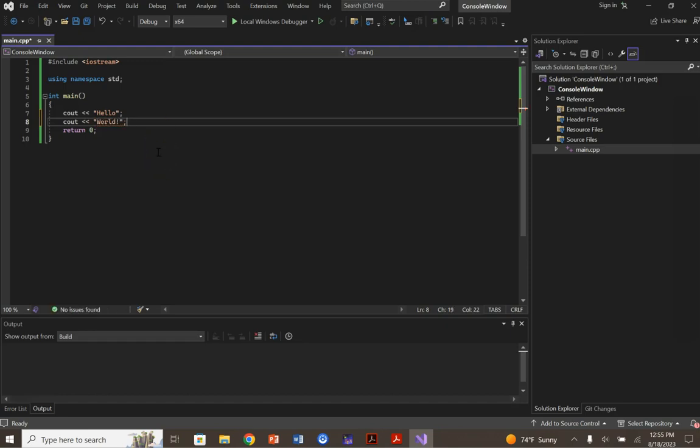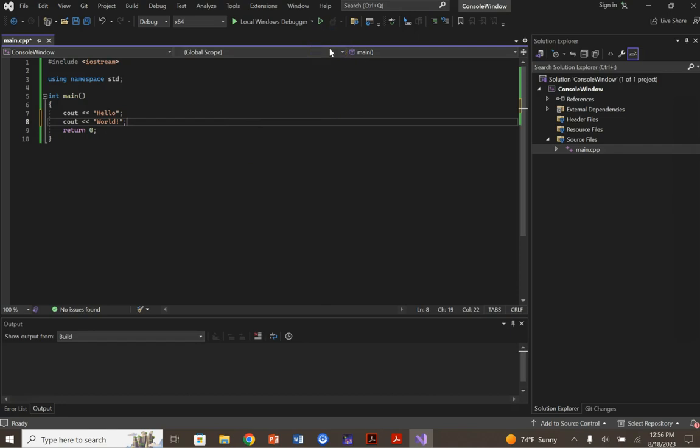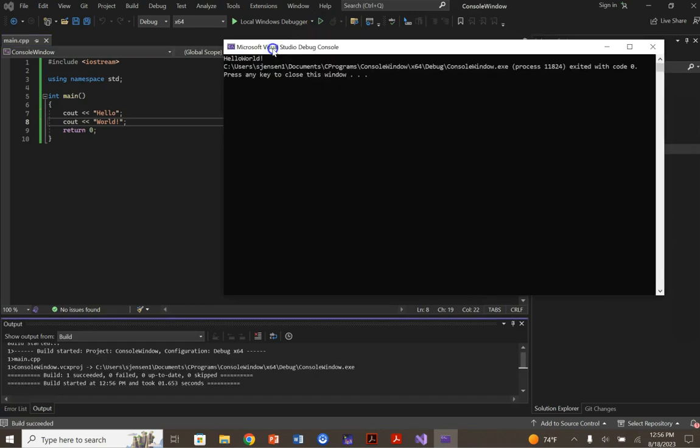Before I hit compile, pause the video for a moment and make a prediction about what you think the console will look like when I hit compile on the code to the left. So pause, and after you make your prediction, unpause. Let's go ahead and compile our code.